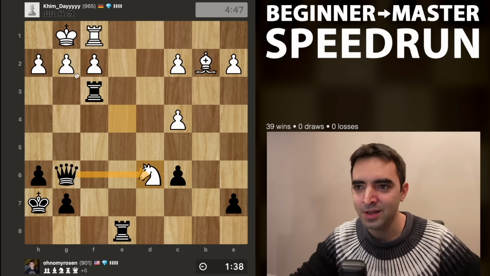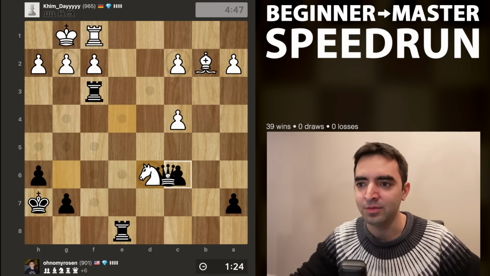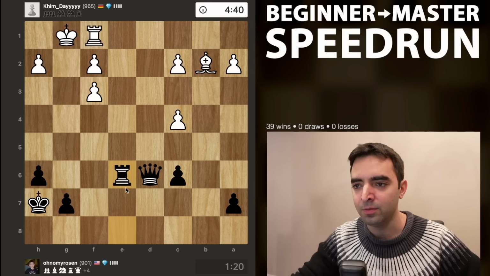Although if I take the knight, I do allow white to take. So do I want to keep my rook on the board? Nah, let's simplify. I'll take. Allowing white to take, but then the king will be a bit more exposed. And I'm going to employ the rook lift here. Rook lift is simply when you move up and then over.